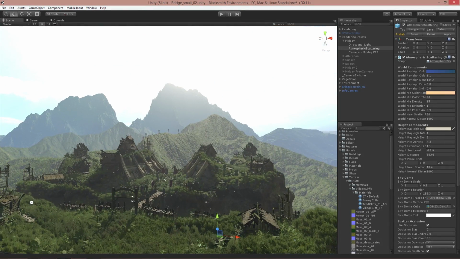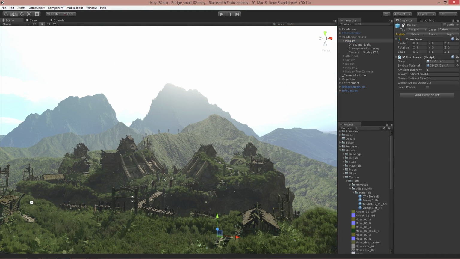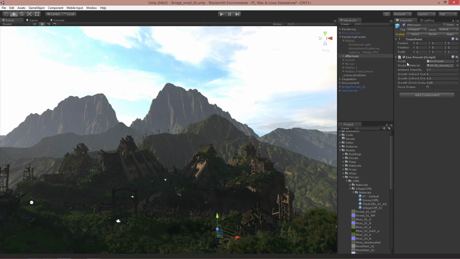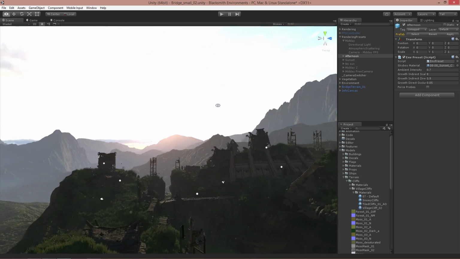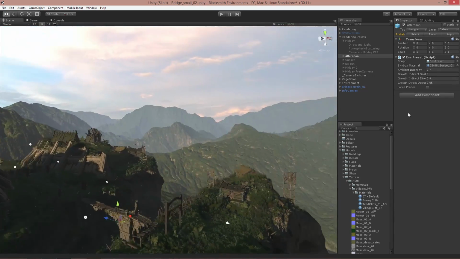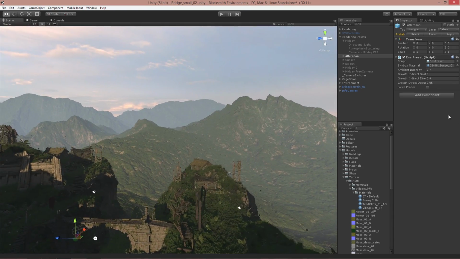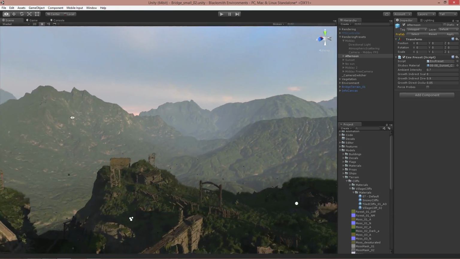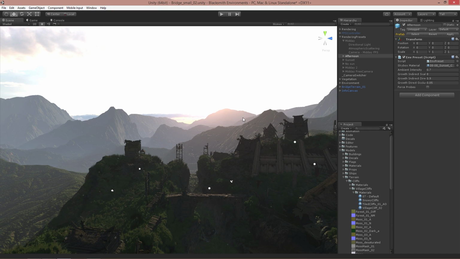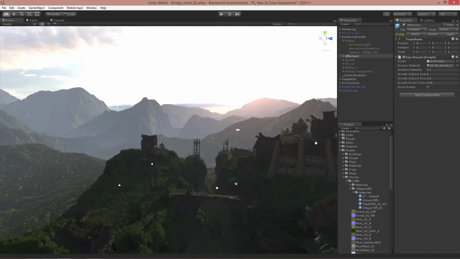If we look up into the sky, we can also change some of these around. Let's take a look at some of the afternoon settings, like this one. And we can see that the area that's being lit by the sun looks very different, and the scattering looks very different from when we are looking down towards the sun, because of the way that the atmospherics will affect that light.